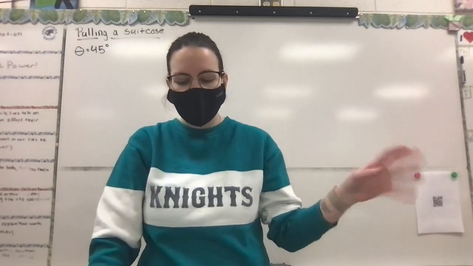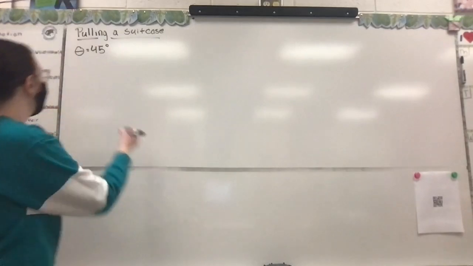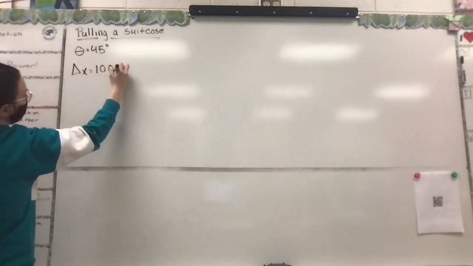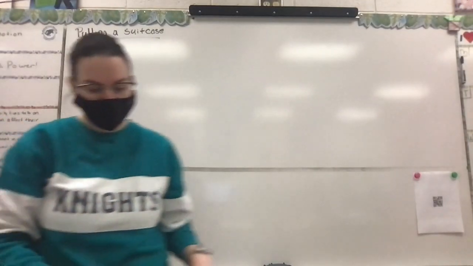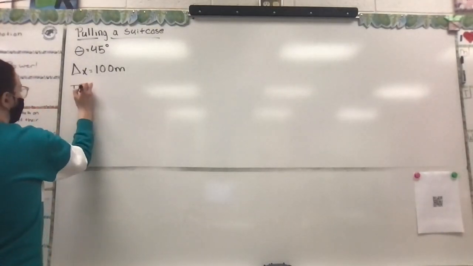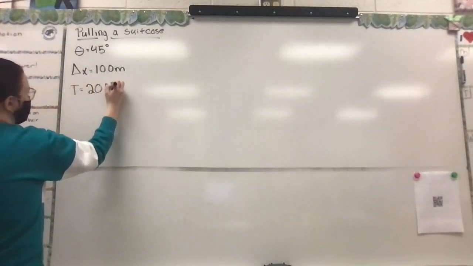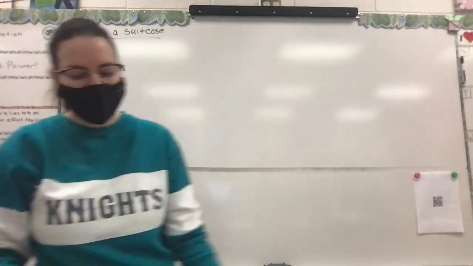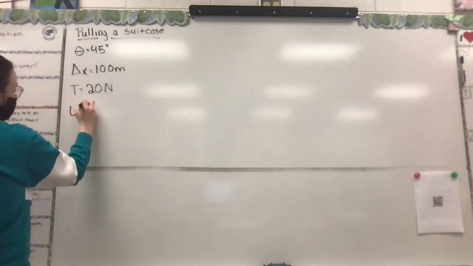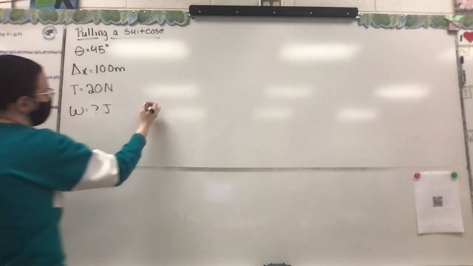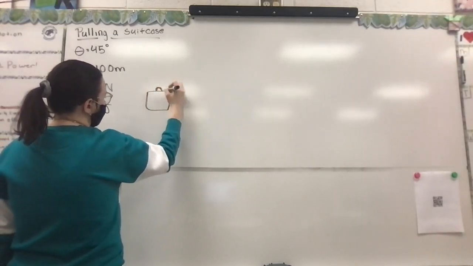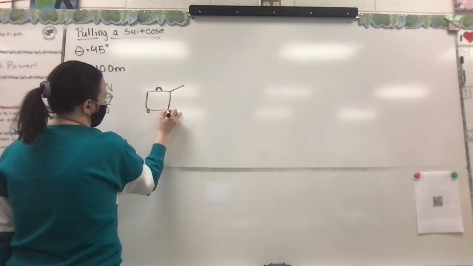We've got a strap inclined upward at a 45-degree angle, and we're pulling the suitcase through the airport. We're going to pull it a total distance of 100 meters. The tension in this strap is 20 newtons. And we want to know how much work the tension force does on the suitcase. And to give you an idea of what this imagery looks like, you're going to put the spinning wheels on it? Yeah, I am.